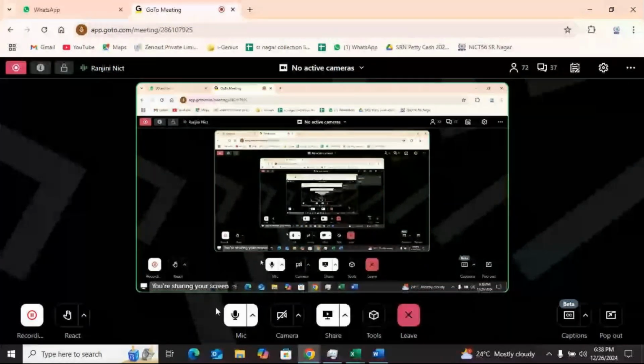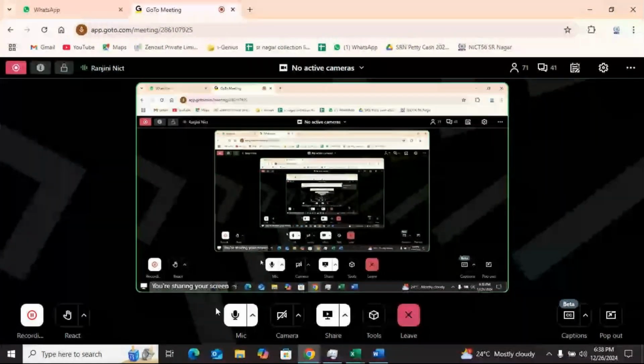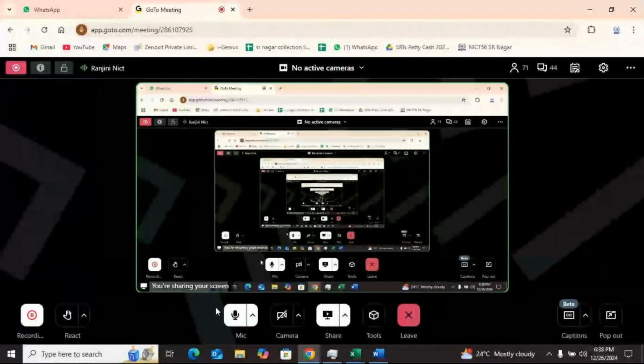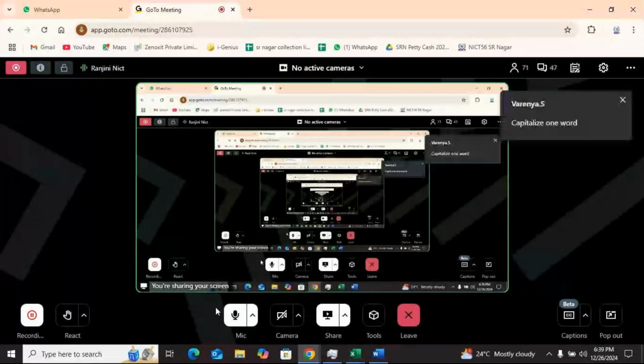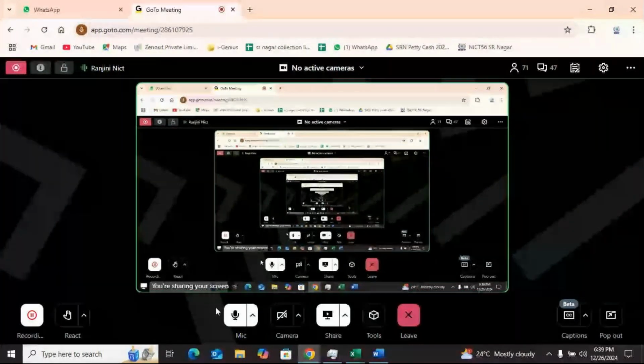Lower, trim, uppercase, then trim. I've told you three more functions. Merge I've told you. Suffix I've told you. Prefix I've told you.